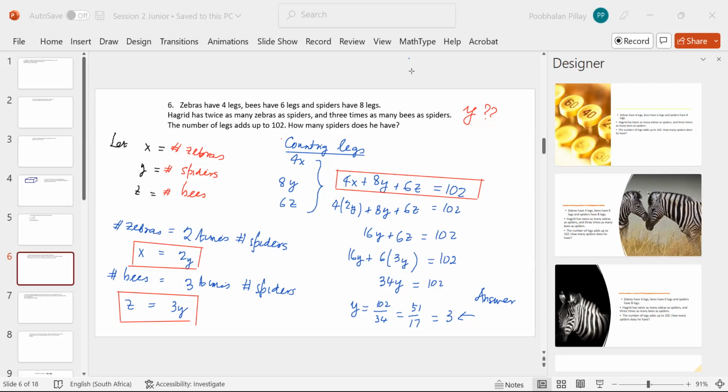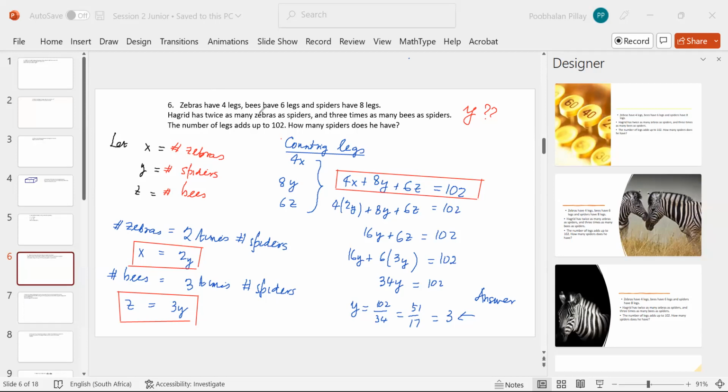All right, I've written a lot of this on the page. This page is very busy, as you can see, but let me just go to the first thing that we want to look at, and that is we don't know how many. The question is, how many spiders does he have? So we'll have to give a symbol for the number of spiders, and then we'll try to find out what that symbol evaluates to. So we have to do the same thing for zebras and for bees. So let us say that x equals the number of zebras.